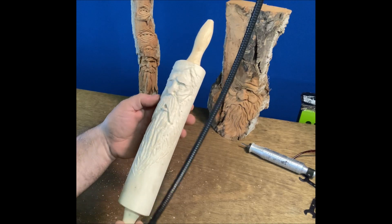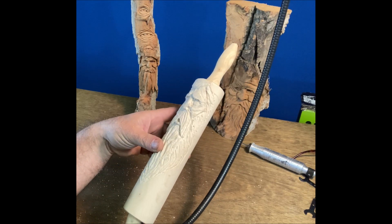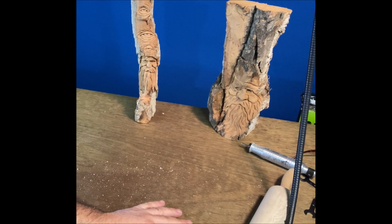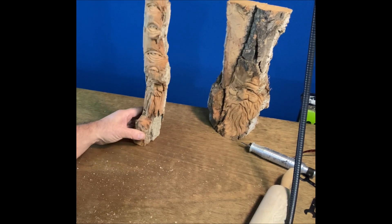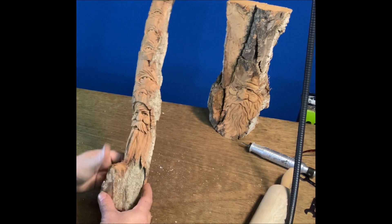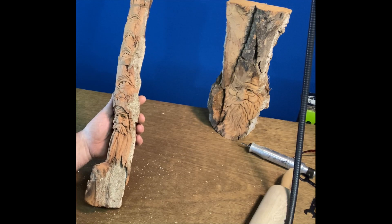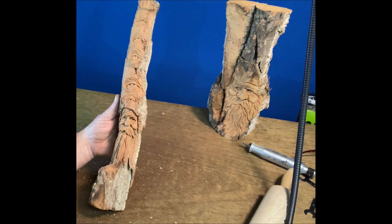I'll actually show you how to carve one of these and show you the finished result. I'm working on a couple of cottonwood barks back here, messing around in the shop and trying to get the videos a little bit better for you guys — better lighting, a workspace where I can have all my junk out of the way and actually start doing some videos all winter. I took this little piece here — I did that eye video a couple days ago — and I ended up putting a little wood spirit at the bottom of it.